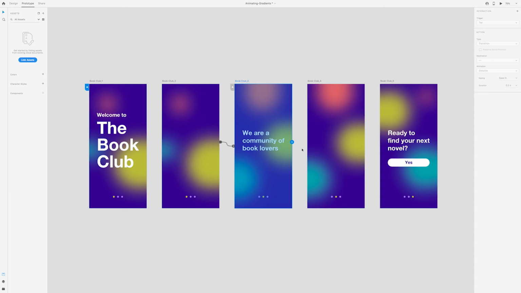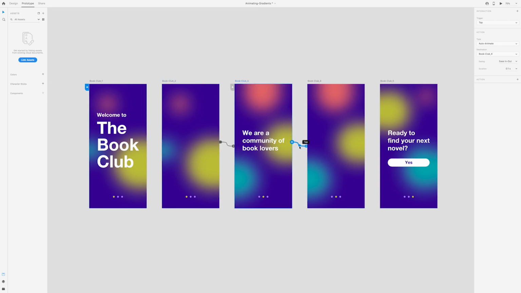Select artboard 3, click and drag the arrow to artboard 4. Again, for this one, we want to use the tap trigger, auto animate, ease in and out, and just 0.1 second duration. Select artboard 4, click and drag the arrow to the final artboard. Select the time trigger with a 0 second delay, auto animate, ease in and out, and 0.6 seconds for the duration. Now let's go back through and make sure the transitions and timing are all matching up. Let's change the easing to ease in out, and let's change the duration back to 0.1 second. I'm not sure why Adobe XD changed it. Okay, all the other ones look good.